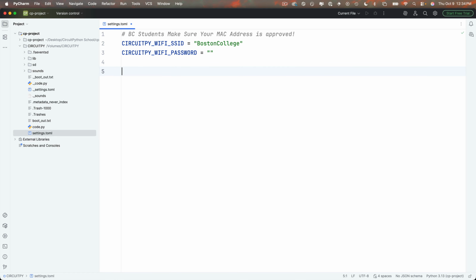Now do be aware, if somebody has access to your Pico, they could theoretically plug it in and grab any personal data that you might have in settings.toml, so be sure your Pico is stored someplace where this isn't a worry. Now your settings.toml file is also where you can put any other information that you might want your programs to have access to without hard coding. Just create a key value pair. There's no restrictions on that. There are no required names.